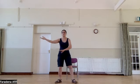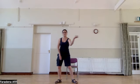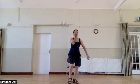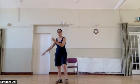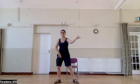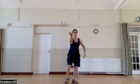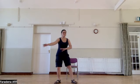Remember, the top hand goes towards the centre, and then you turn. Goes towards the centre, and then you turn. Towards the centre, and then you turn. We're getting there. That's better, everybody. How are we doing?